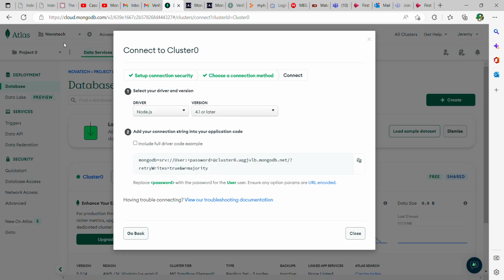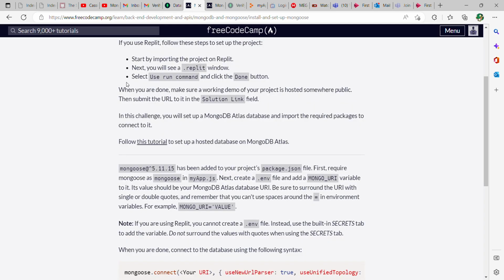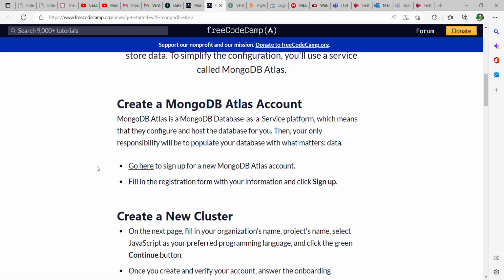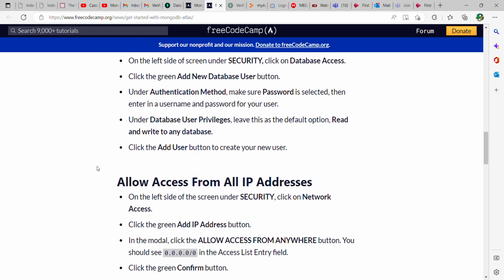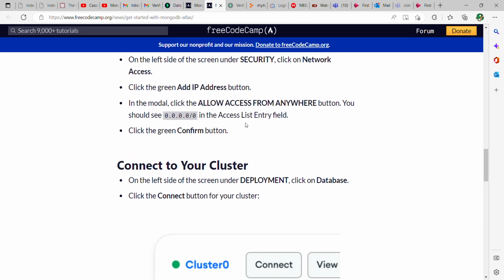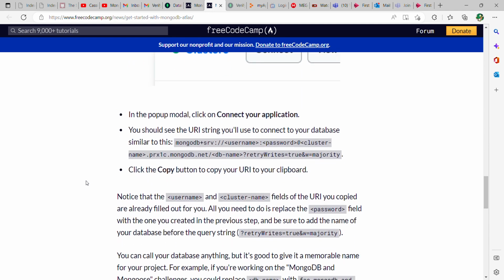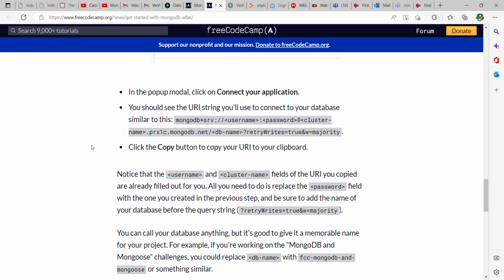Once you create a free MongoDB Atlas account, from there, you'll start up a free database using shared servers. But unless you follow all of this, create your new cluster, and change security so it has access from anywhere, you won't be able to do any of these challenges. Basically, after you use the free account, keep track of the name of your database and also your password, because you'll need that. And then let's go back here.